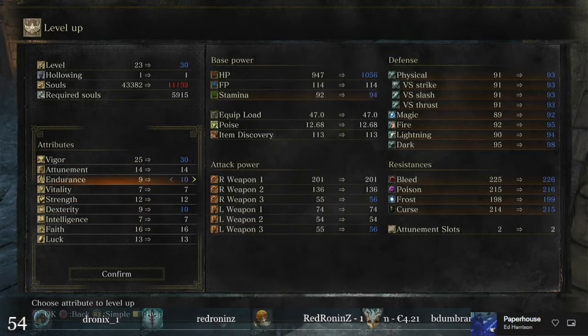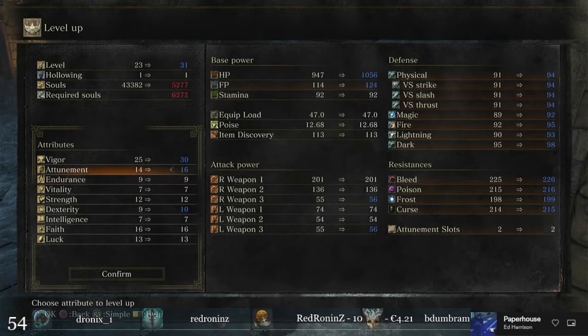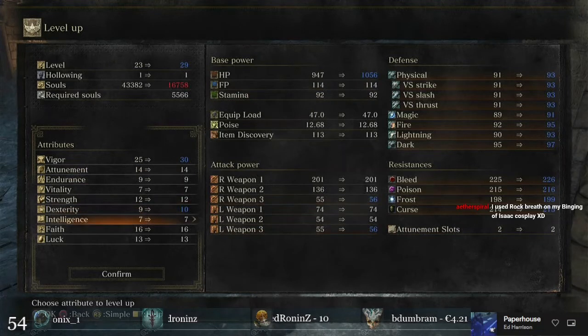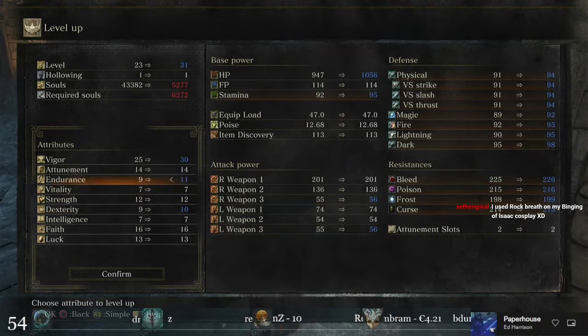So now we can start leveling up other stuff. We reach 30 vigor. 30 is where I try to be. Actually this will be kept at 14. We go 10 dex because now we can use a bunch of weapons, and we can go up a little bit on endurance.